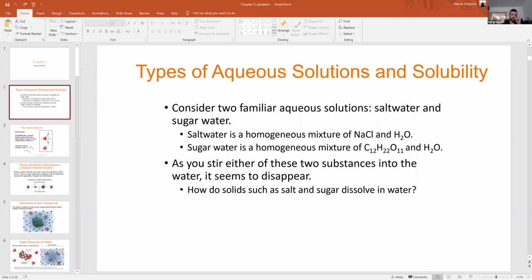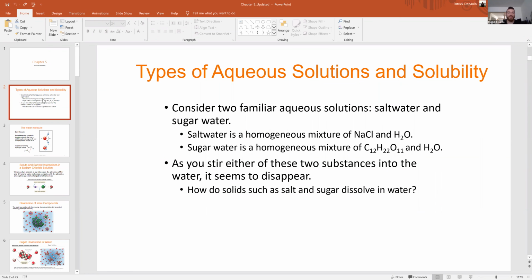Cool. So, solution chemistry. We're going to be learning about different types of solutions. A solution is basically a solute and a solvent mixed together, meaning a solute is a particle or particles, and the solvent is the media that the particles are put into. In general chemistry, we always like to use water as the universal solvent, but there are many other solvents.